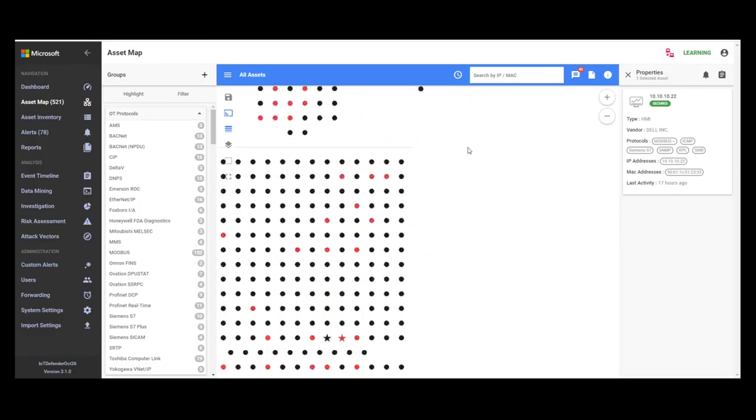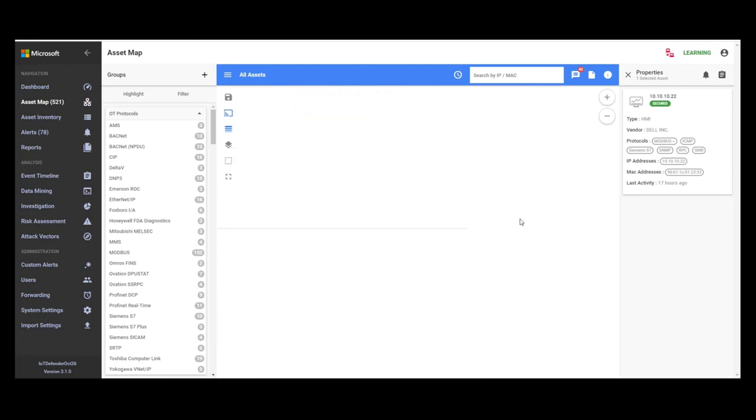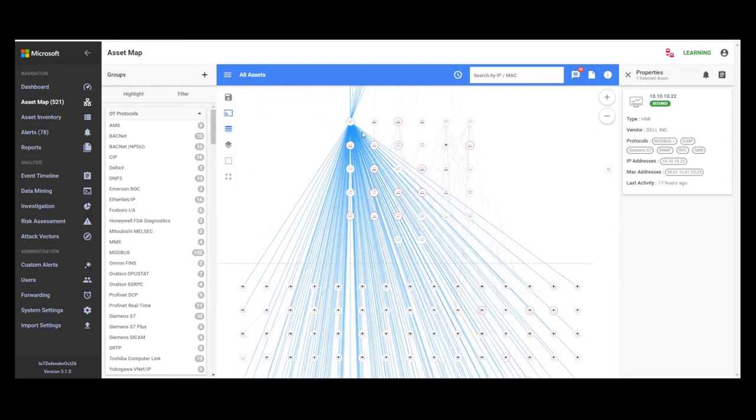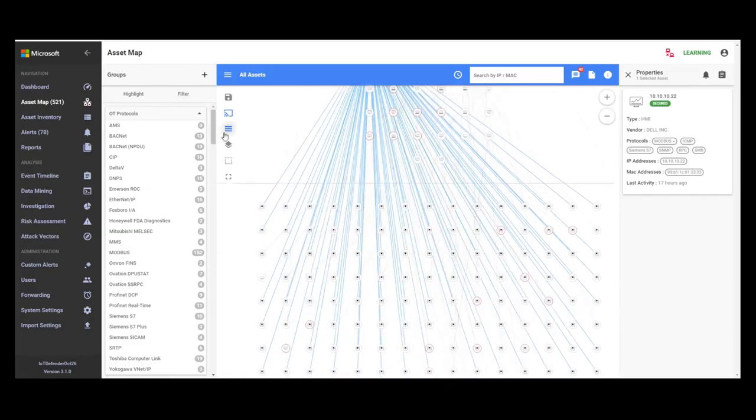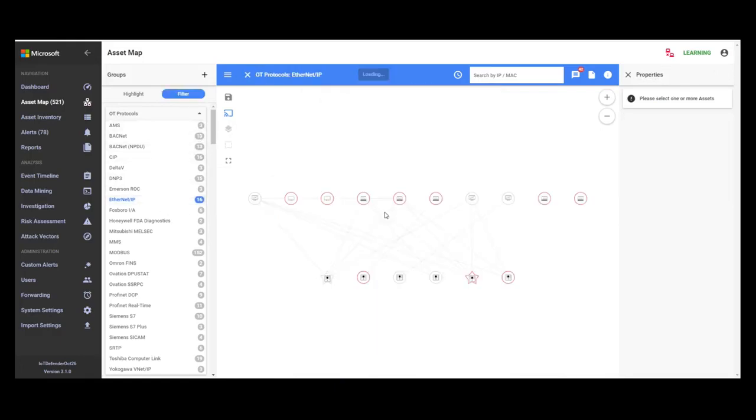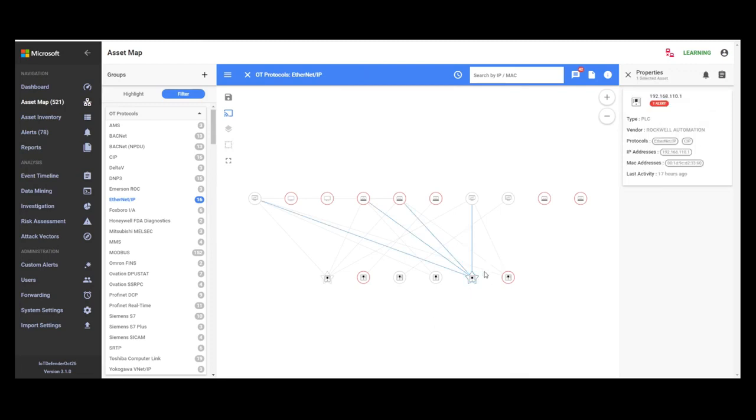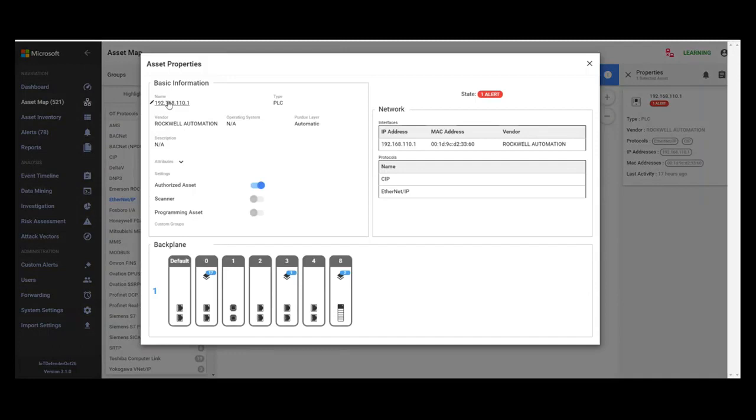If I was to zoom in on this map, where each one of these dots represents an asset, I not only see the information on the asset, but I also see who it talks to and the parameters around that. Now, with this information, I can go in and look at details for this particular device. I can see it is a device made by Rockwell Automation.